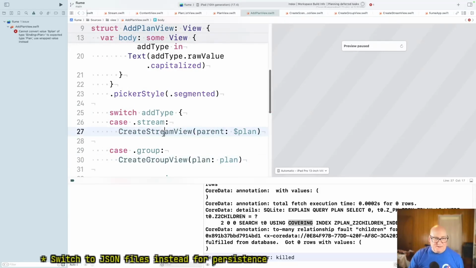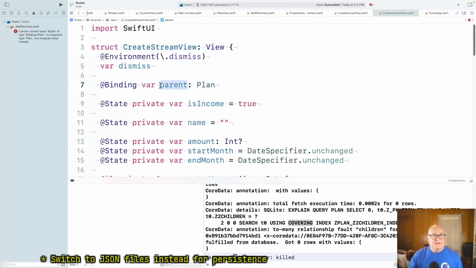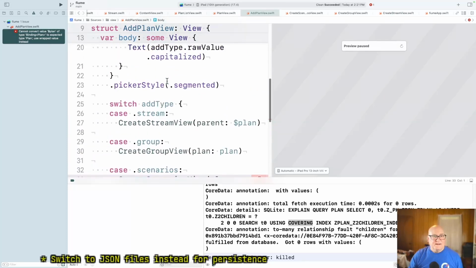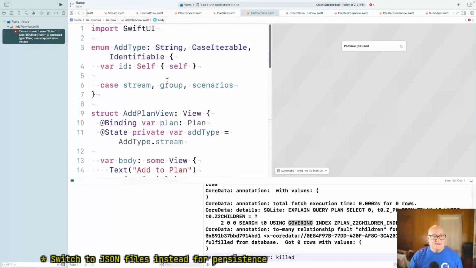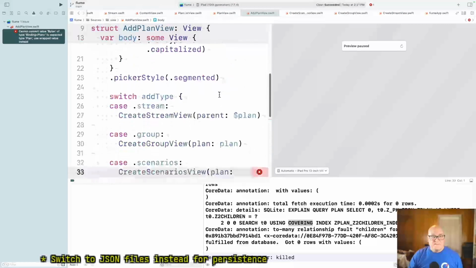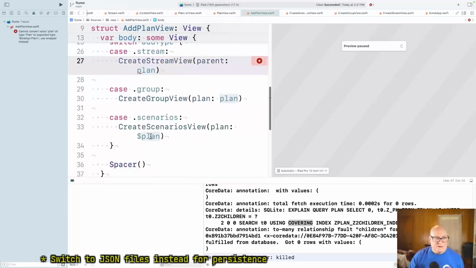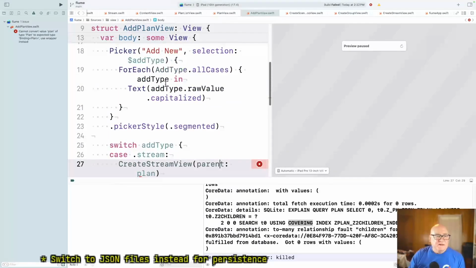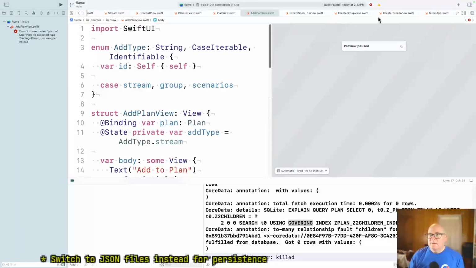Let's create stream view with the plan. I don't think any of those, right? They're all bindings. You think I would just pass the binding? What is this? Add plan view and create stream view.